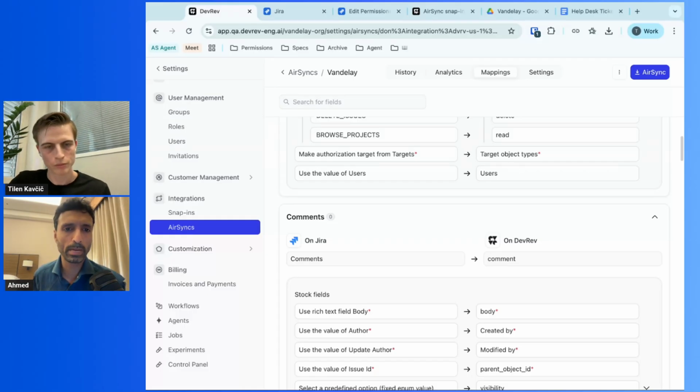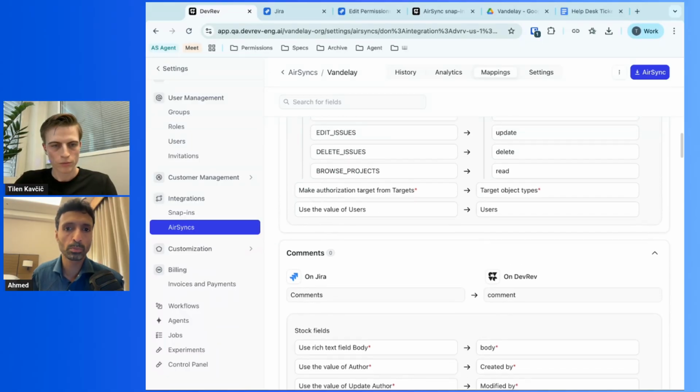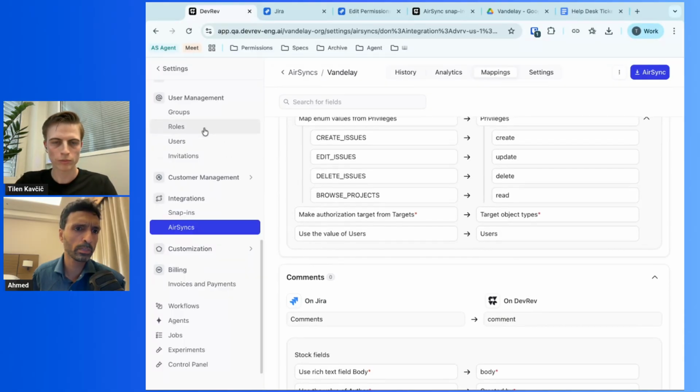Okay, so we reviewed the mappings. We see exactly what the metadata looks like. We also see that all the identities are coming in, so you don't have to go recreate any identities. You don't have to go create roles and groups. Can we actually see those role sets and groups on our side? Can you show me those groups as they exist in our system?